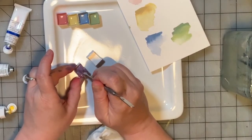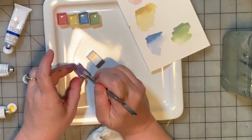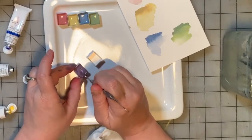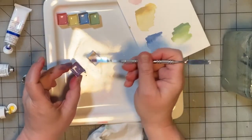the jar. I do put a little bit of slow dry medium in the acrylic paint and a little bit of water, and that helps keep it from getting too thick too fast. Just FYI, that's my tip.